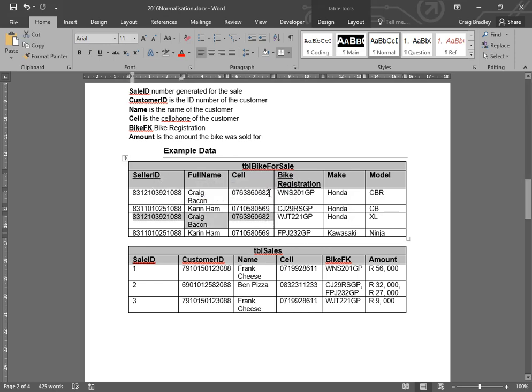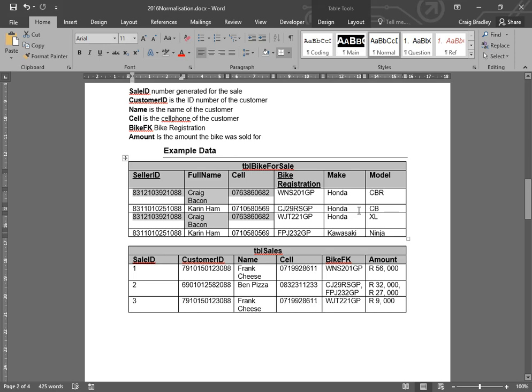This is an example of redundant data, and so with Carl and Ham, their information had to be entered twice, and so does Craig Bacon. Also, if the same vehicle had to be sold again, in other words, we sold it to someone, then 5 years down the line, we got it back and sold that motorbike again, we would also have to reintroduce that bike into our system.